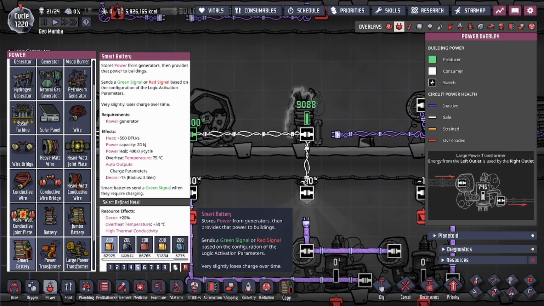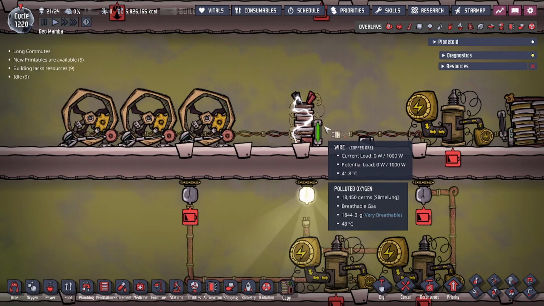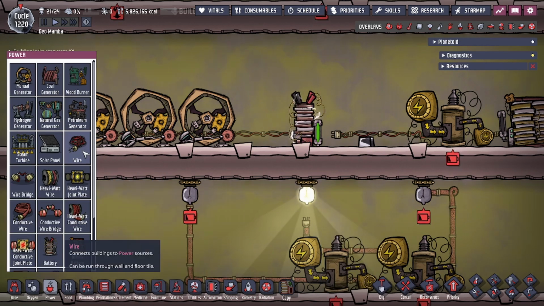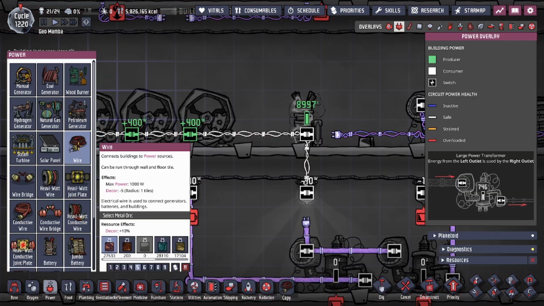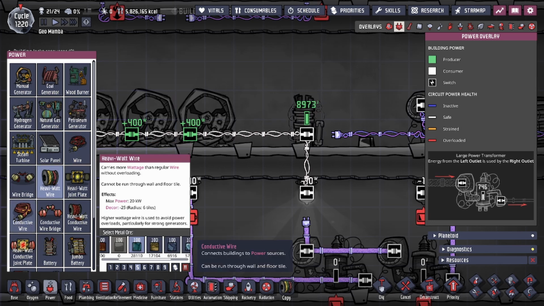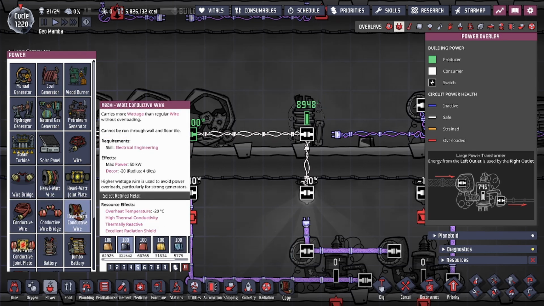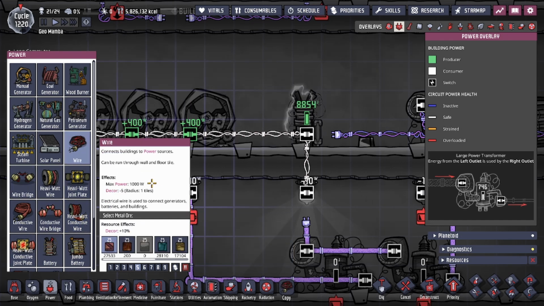And if you guys are curious, you guys could check that out. Now, that being said, with the power, there are a couple differences between our wires and our variety of options that we have at our fingertips. As you can see right here, we have 4 sets of power wires and 4 sets of bridges. That's because each wire has a different upper limit and different resource requirement required to actually build it.